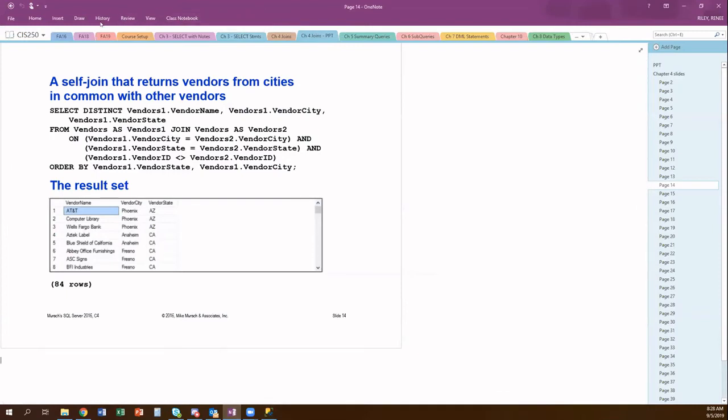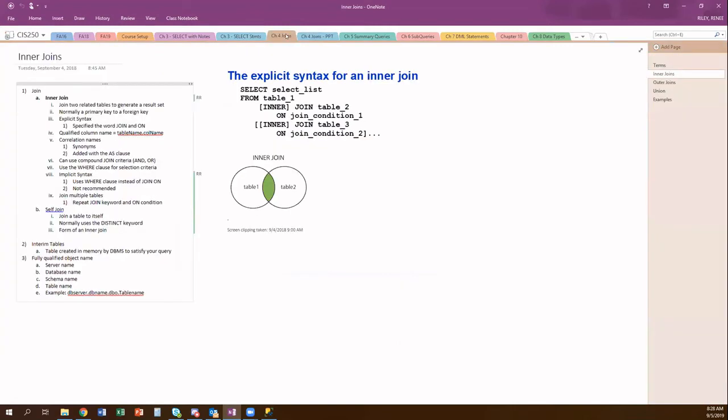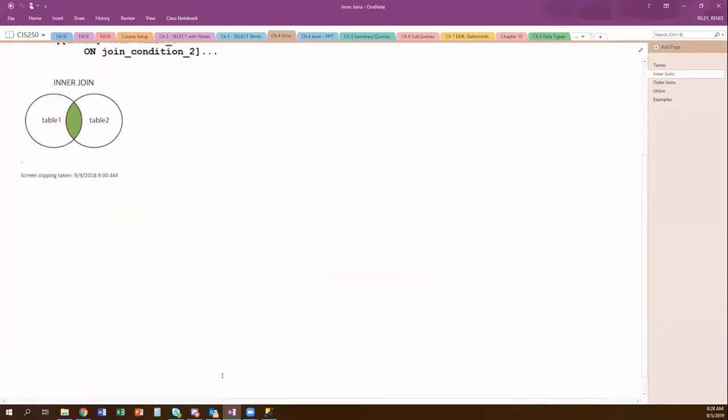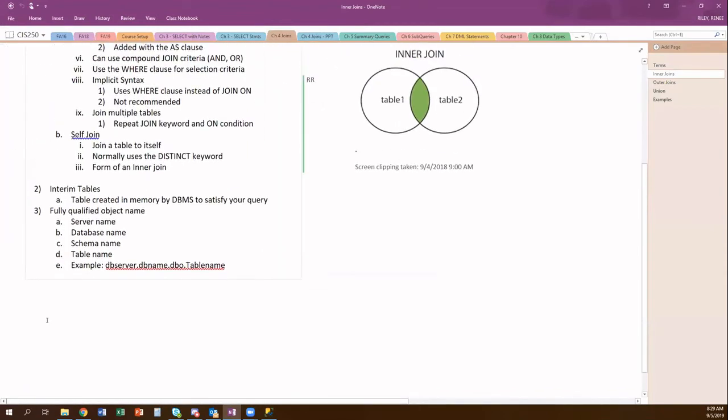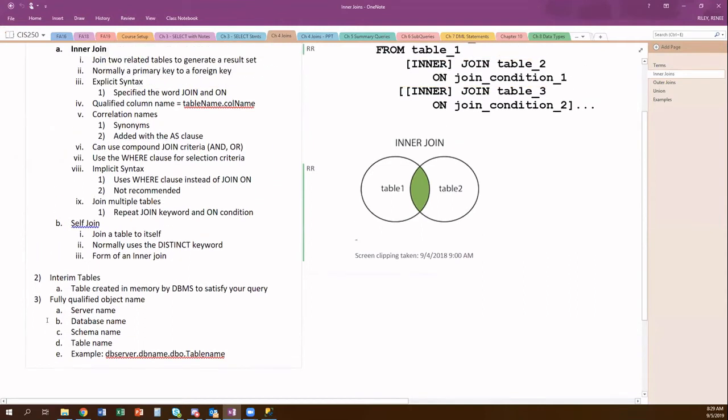Whenever we were looking at OneNote last time, I was showing you these notes about inner joins, and I want to make sure everybody's got all this stuff down. This is from my OneNote, so you need to put it into your OneNote. Well, you might type it. It's up to you. I would prefer you type it so that it actually goes through your brain. So I'm going to give you guys a second or two to get this into your OneNote notes. If you haven't created a OneNote notebook for the class yet, go ahead and create it. So we have some important things on these inner joins.